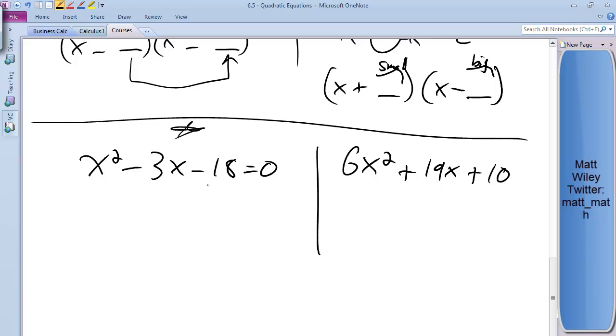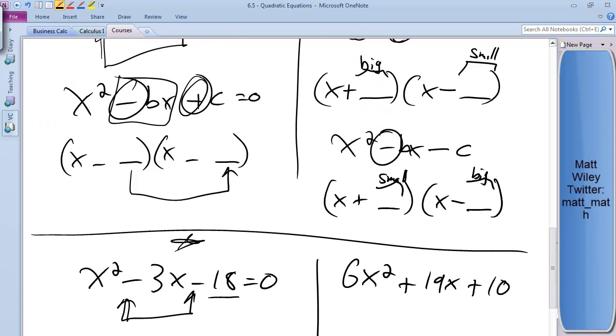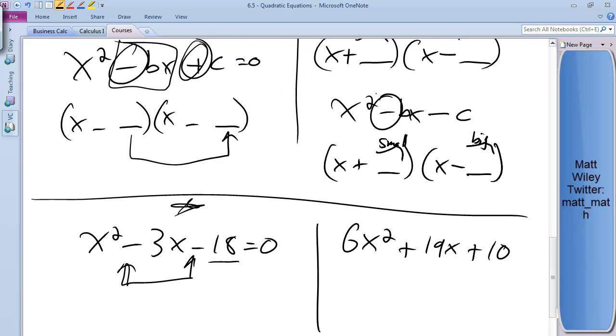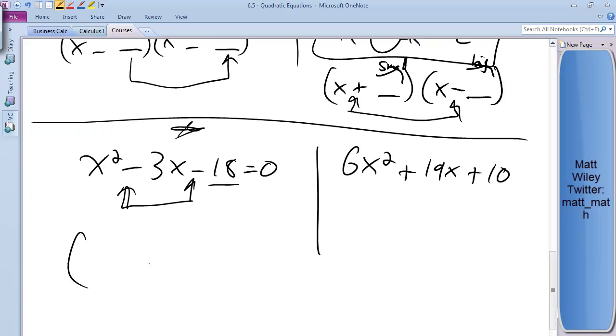I look at 18 and I look at my pattern. These are the two parts I focus on. Because both of these are negative, I go up here and see where I've got my pattern when I've got both of them negative. Since they're both negative, that tells me that I have a positive and a negative. So I know when I pull this apart into pieces, I've got x and x, and I've got a plus and a minus. Because this one's negative, I know I have to have the plus and the minus.